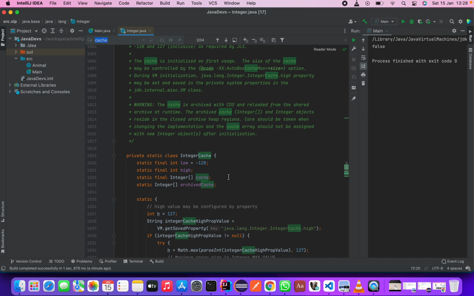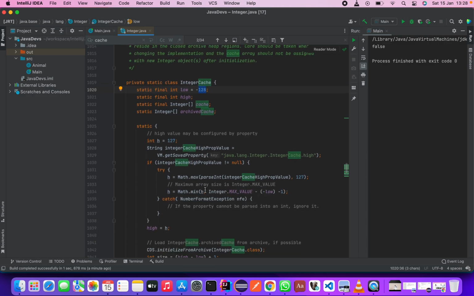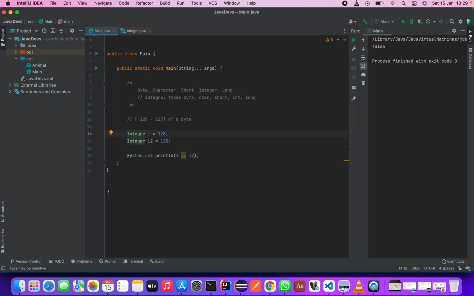The low cache value is -128 and the high cache value is 127 here. So any number that is not within this range will not be cached.